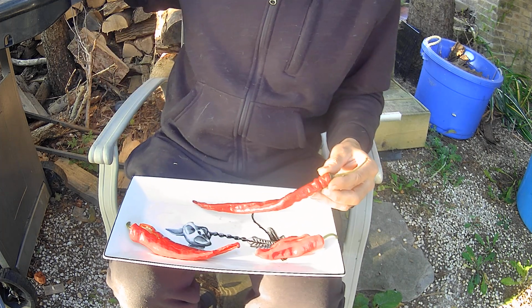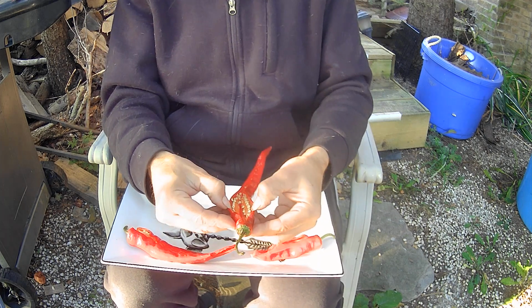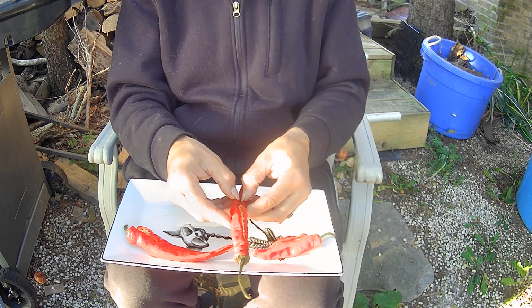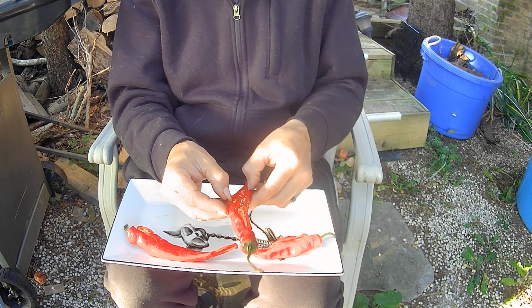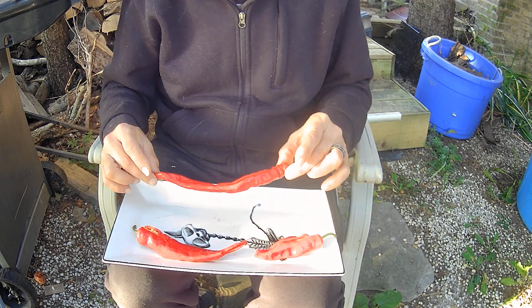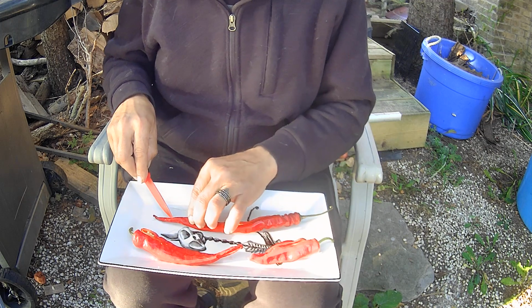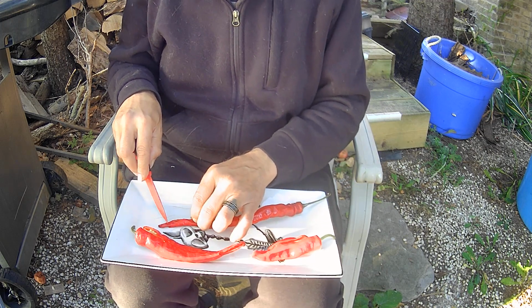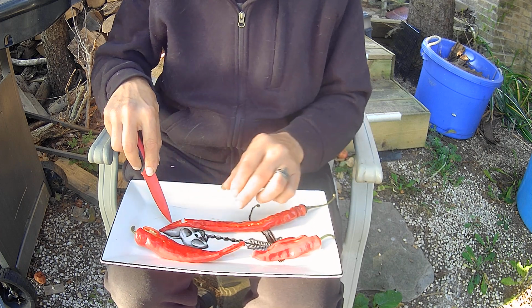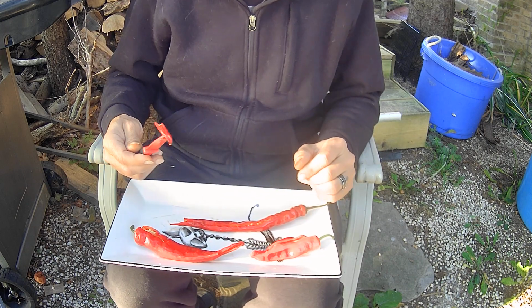All right, so here's our pod. If you watched last episode with the giant can, this is exactly what the pod looks like. So this generation looks exactly like the grandparent. So last year's pods look quite a bit like this. This is something new. So I found that the cans I grew were particularly mild. So I don't think they had the 30 to 50,000 Scoville heat units you get around a Cayenne. This, it feels like it was a lot milder, but that could be a subjective thing based on my palate, because I've been eating a lot of peppers.